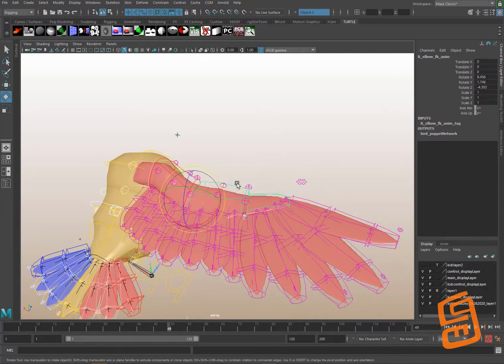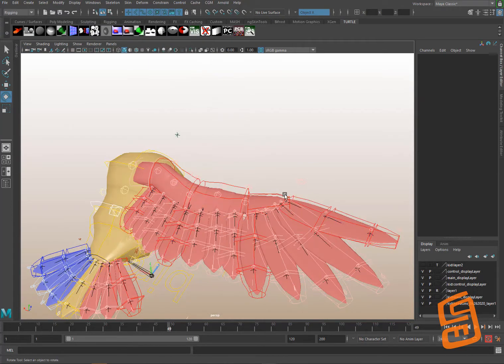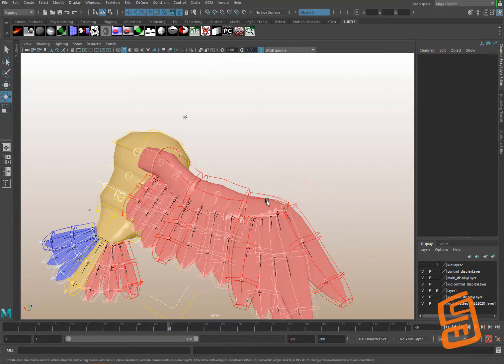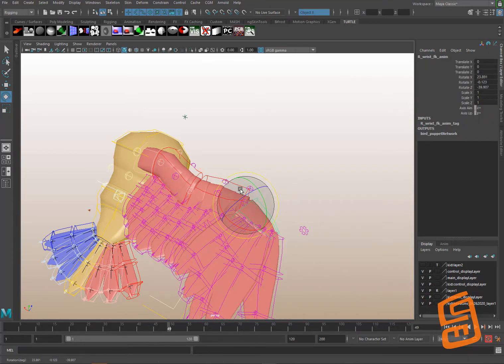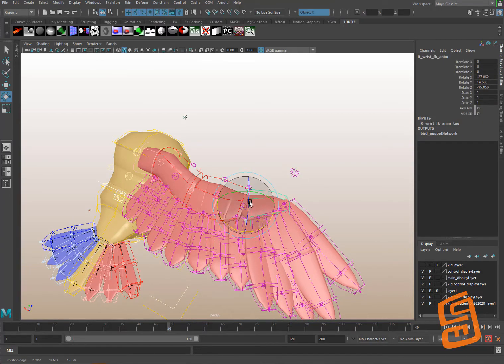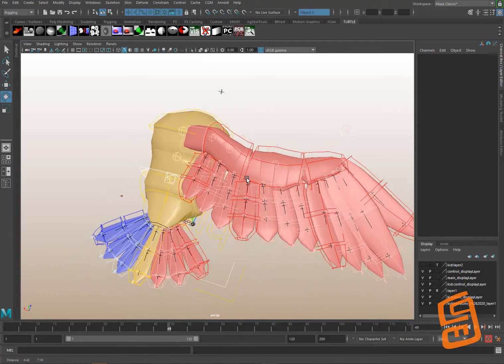What I've done for you all, for patrons, is on the share, I've added a base file. So demo wing bird base, the template, and then the build, and then the post. I'm going to put up a post for you all to have access to the code. I need to put up a new update of the tools to Missive so that you have the latest version. But that's kind of how it is.